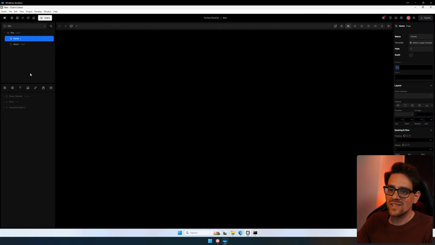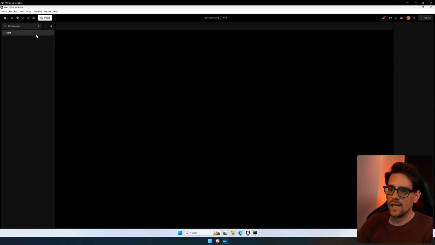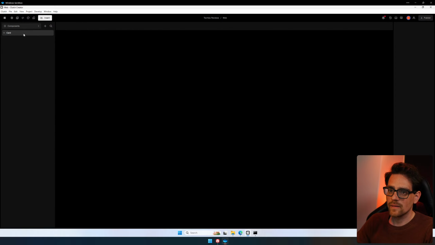But I don't understand how this works. If we add a component, let's call it a card component. And inside the card component, do I need to open it up or something? Doesn't look like that. I want a blank layout. It doesn't look like it's working at all. Did I already break it?